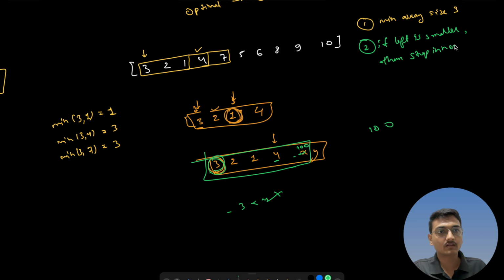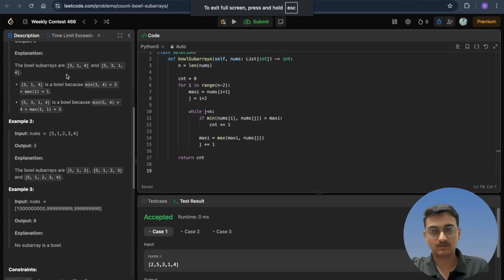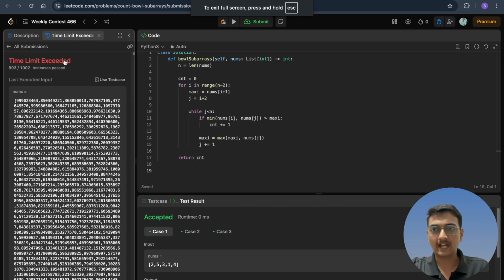As soon as I got something like this, I will check whether the left part is smaller or the right part is smaller. In case the right part is smaller, that is fine, but in case the left part is smaller, I will not check for further j's. Let me make this change in our brute force solution and see whether it provides any benefit or not.